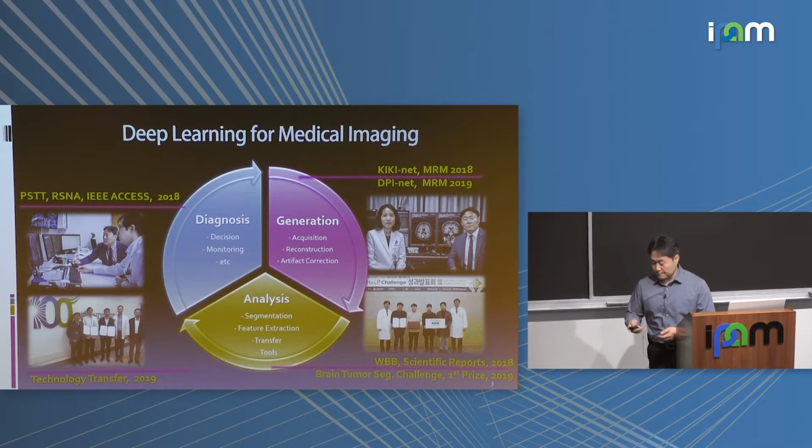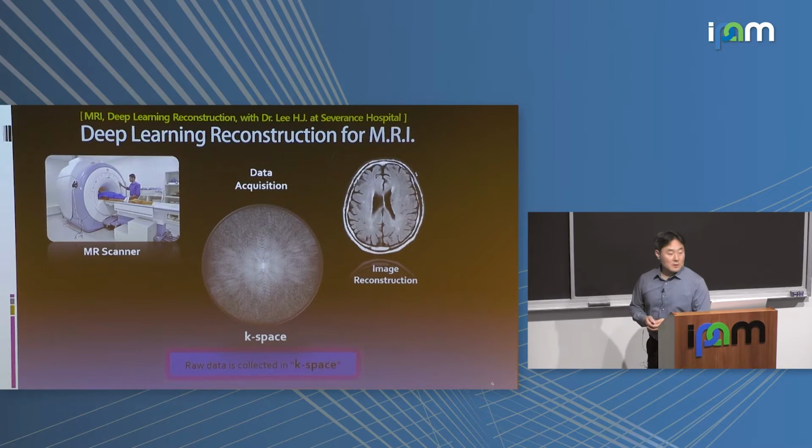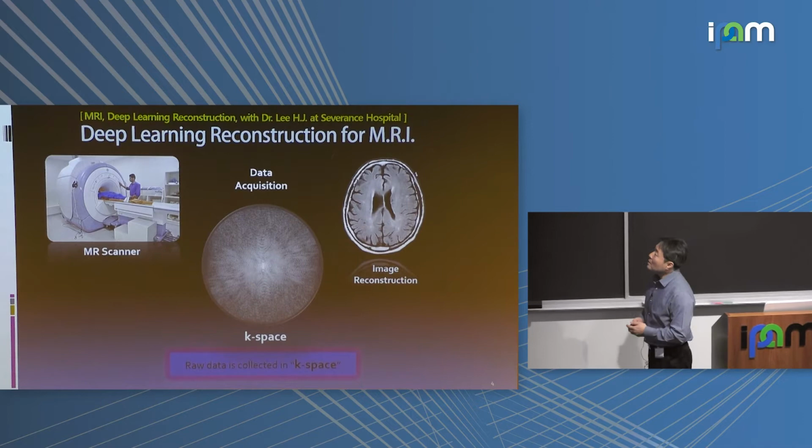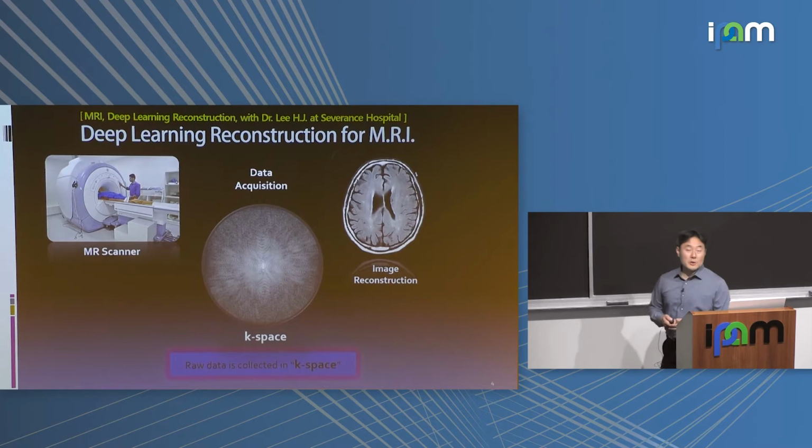Dr. Kamilov and the two previous speakers yesterday already explained some parts of medical imaging and also MRI. MRI is one of the most powerful medical imaging modalities, but the weakness of MRI is the speed. The acquisition time of the MR scanner is very slow compared to other competing medical imaging modalities such as CT and X-rays. The reason why MR is slow is that MR does not generate this nice-looking image instantaneously when the patient goes into the scanner.